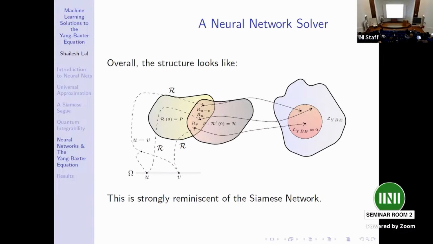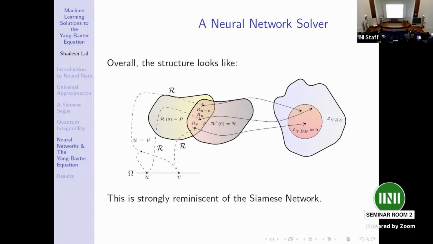Yes. Can you say a bit more about why it's the Siamese network? Because in the Siamese network, essentially it's classification. Oh, well, it's a Siamese network in the sense that the loss function is not really local. The loss function is being evaluated over 3 points now, or really two independent points. In the Siamese network as well, the loss function is evaluated over pairs of points. So I don't want to push the thing about Siamese very hard, but I do want to push this idea that you're not really constrained to learning input-output variables. That's all.